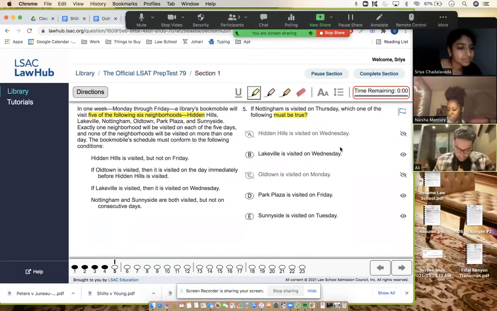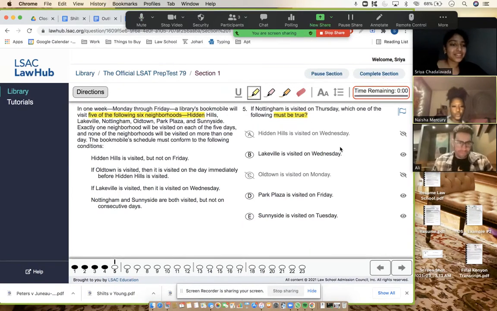So what you said about brute forcing on must be true questions: don't put what the answer choice is telling you in that spot, and that's how you brute force it. Exactly. I know that's a little bit confusing, but that's the way. I'm just going to write that down. It's such a good tactic. So do the opposite.